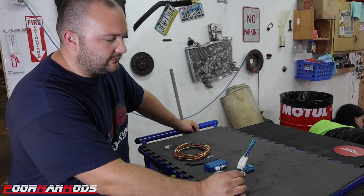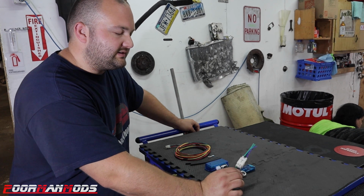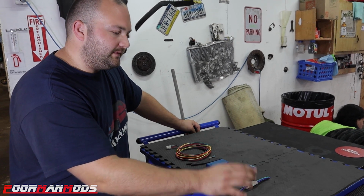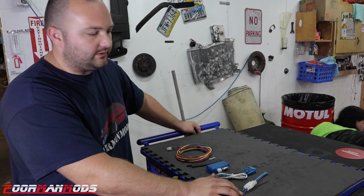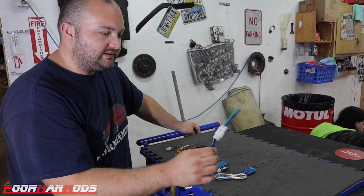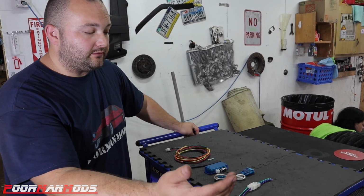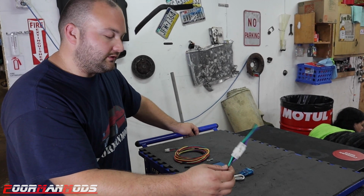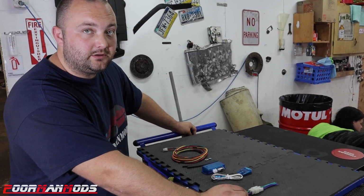Yeah, so this connector, it's only going to allow us to remove the harness and the engine from the car. It's not going to remove the box from the car. This basically is only for if we have to pull the engine in the future for whatever reason. So you don't necessarily have to do this, but if you run into a situation where the engine has to come out or you have to pull the harness, this might make it easier on you in the future. So that being said, let's get over to the Mini and install it.